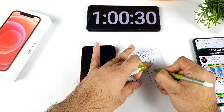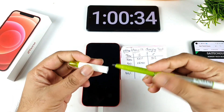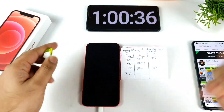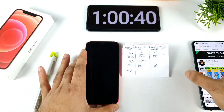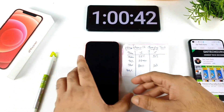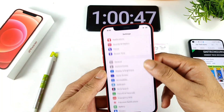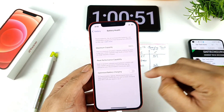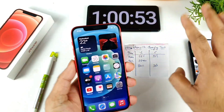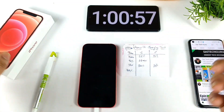For one hour it charged up to 86% of battery capacity, and temperatures remained around 30 degrees Celsius. Let's see how much more time the iPhone 12 takes to reach 100%. After 80%, the phone will charge slightly slower, but I did disable the optimized battery charging mode, so we'll see the actual charging speed of the iPhone 12.